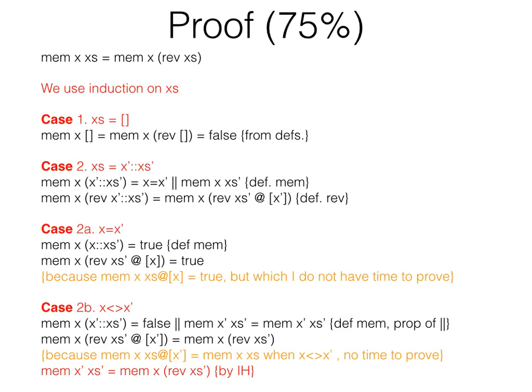And that's fine. You can do that, because if you do that, you can always go back to it if you have the time and prove it afterwards. So that's the best thing to do. If you leave it like this, if it was just like that, you would get 75% of the marks. If you figure out the two lemmas that are missing, then you would get 100% of the marks.